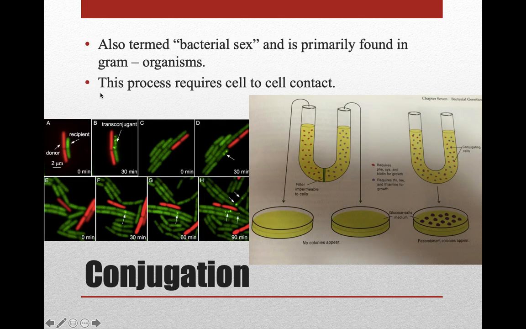So bacteria can also have their version of sex, bacterial sex. It's called conjugation, and this involves the formation of a sex pilus. So this requires cell-to-cell contact. It makes sense. It is a version of sex. And this is the ability to transfer plasmids back and forth from one another. How can you tell that this requires cell-to-cell contact? You have a bacteria on one side, one strain that requires a certain growth nutrient. And on the other side, you have another strain that requires a different growth nutrient, and a membrane in the middle. They cannot get to one another.